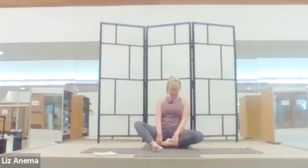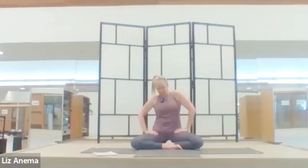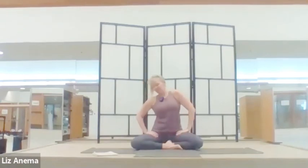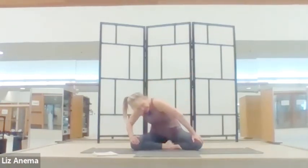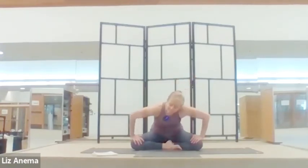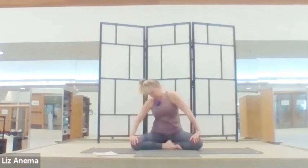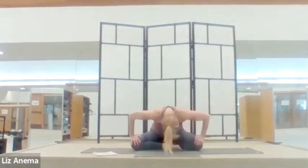Let's rotate through the waist a little bit there. Pressing the knees, and again, legs can extend out. You decide what feels right. Hands can be on the thighs around the hips and just start to rotate. So organically, you can slide the hands closer to the knees, let the elbows, shoulders, back body come in. Let yourself drift over to the front, maybe gaze to the sky, let the neck roll.